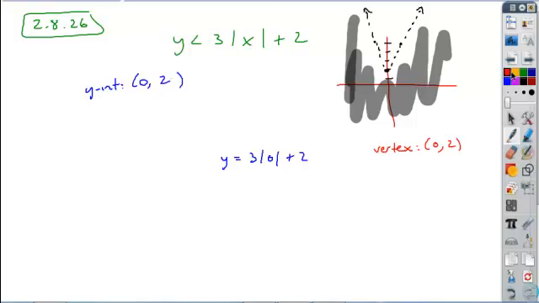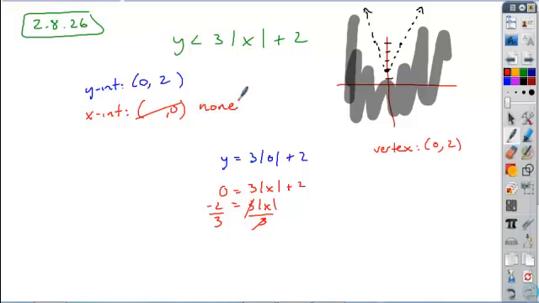The same process is used to find your x-intercept, except this time the 0 is your y-coordinate. So if we take our equation here and let y be 0, and then we solve for x, we'll get our x-intercepts. So if we subtract a 2 from both sides, divide by 3, and you get negative 2/3 is equal to absolute value of x. So here's an inconsistency, right? Absolute value of x means it's a non-negative value. It can be 0 or a positive value. So can it ever equal a negative 2/3? No. So this doesn't even exist.